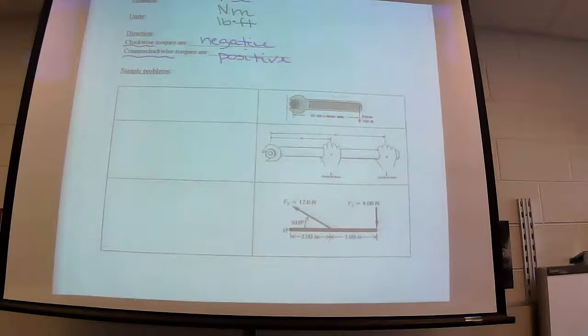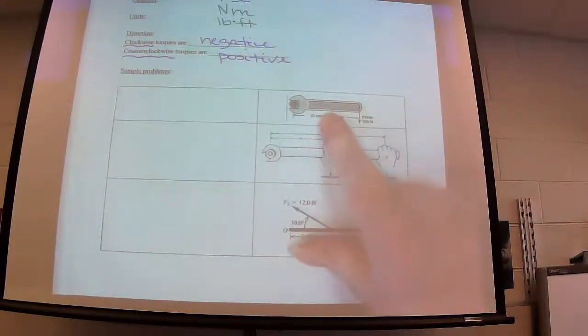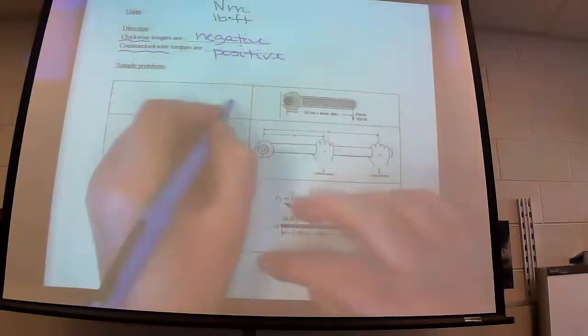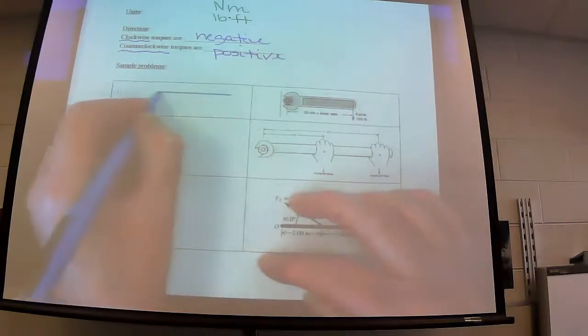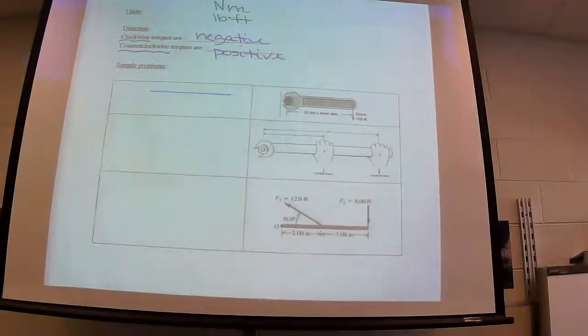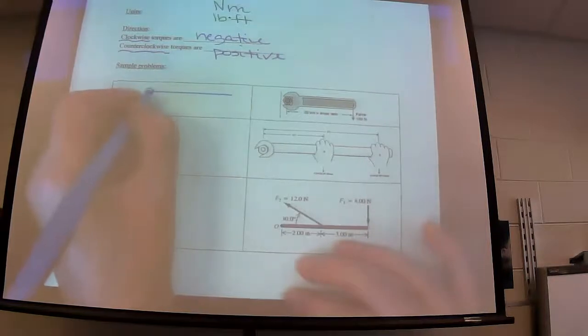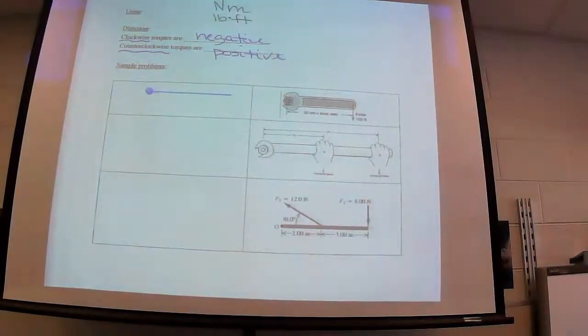All right, my first example is a wrench. And now I have to draw the free body diagram. So a wrench, I'm going to draw it as a line. And I plan to pull on the wrench at the screw. So this screw is the pivot point. That would be a real pivot point. Like when I pull on a wrench, I'm truly pivoting from that point.